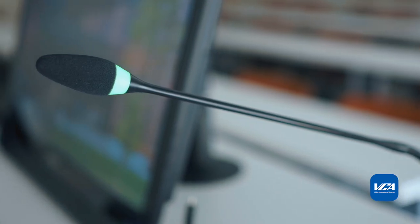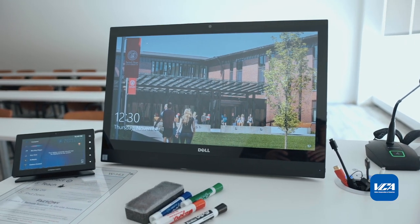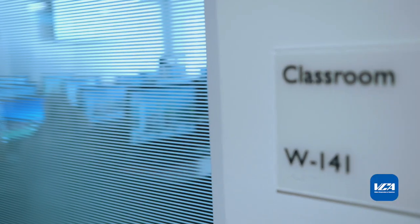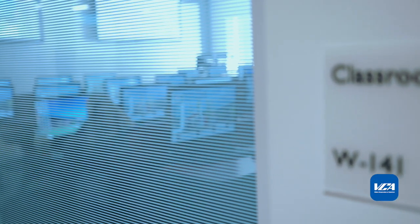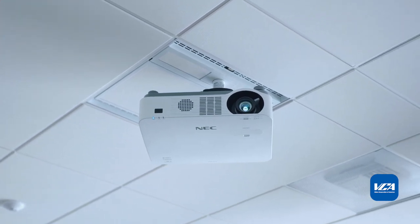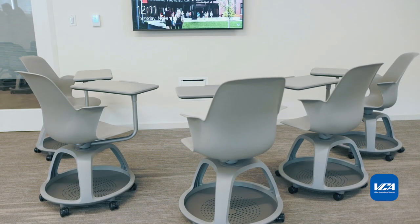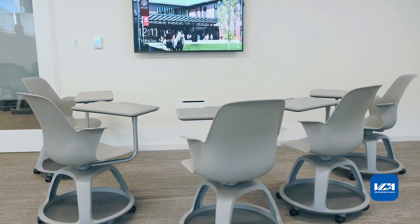In this space, you have the capability to do lecture captures. With this technology, teachers have an opportunity to record their classrooms for students to re-watch and re-dive back into the class. It certainly helps them prepare for tests and midterms, and to touch on the finer points they might have missed in class, giving them an opportunity to dig deeper. There are definitely a lot of professors that have found it to be a useful tool to help their students reinforce the learning that happens inside the classroom.